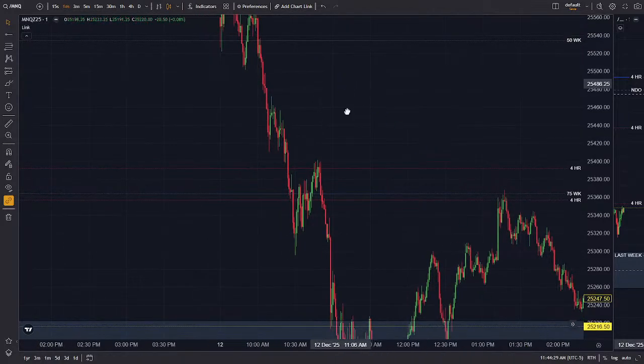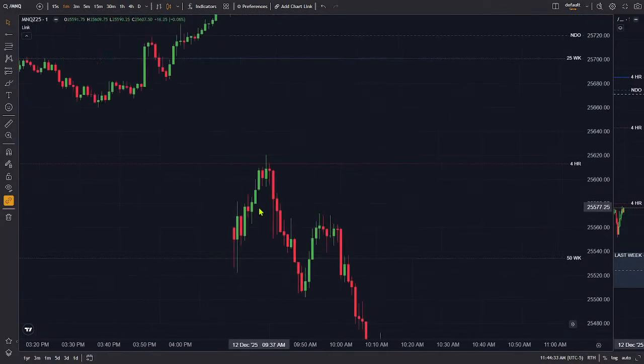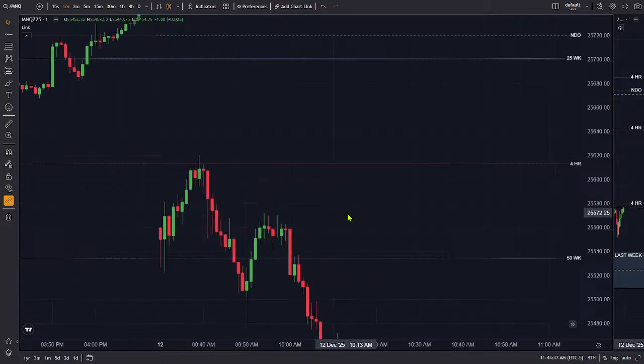Now we can look at how it performed with the breaker. Well, here's your breaker on this one. This is the last down close candle on the way up. We pulled away with a fair value gap. We attempted to go higher, failed, and pulled away with a fair value gap. So that would also work with the breaker if you wanted to continue to use that as confirmation or confluence that we are lower.